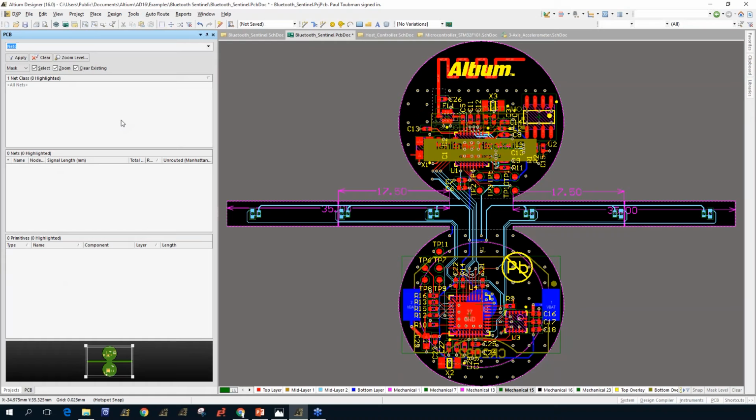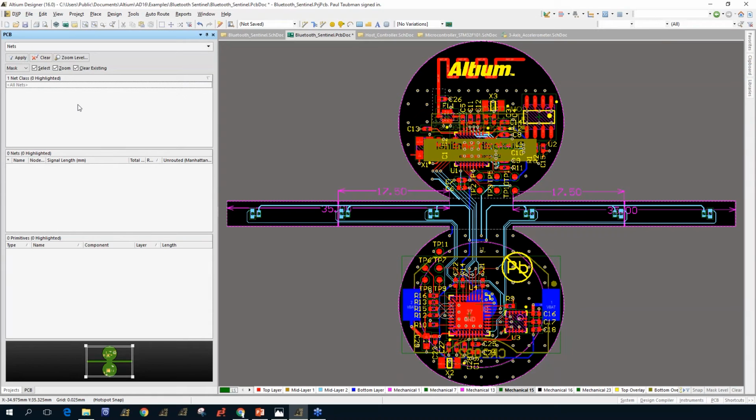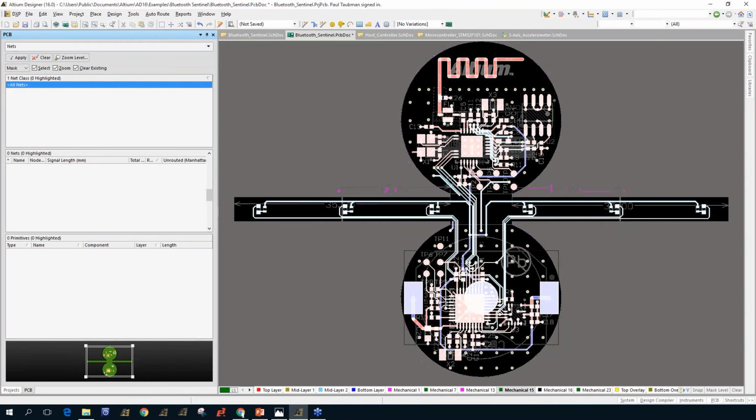Well, in the design rules, which I'm not going to go into here today because I think that's more of a designer thing than a navigator's thing, instead of saying if this net or that net or this bus, you can basically create a class. There's a way to define it under Design. You go to Classes and you can define a class. By doing that, I can just say if it's in this class, then do X, Y, and Z, or if in this class, the clearance is supposed to be X. And so that's what they're doing. Now in this case, they didn't create any classes, which is fine. In a larger design, I think they would have created them.